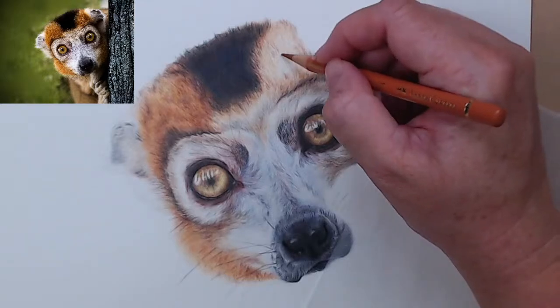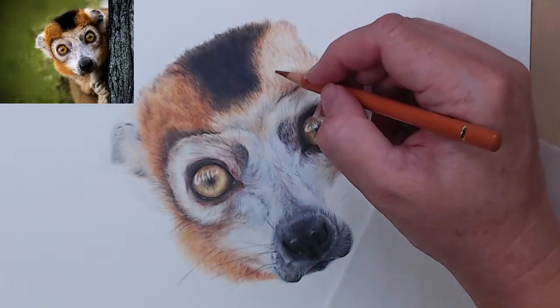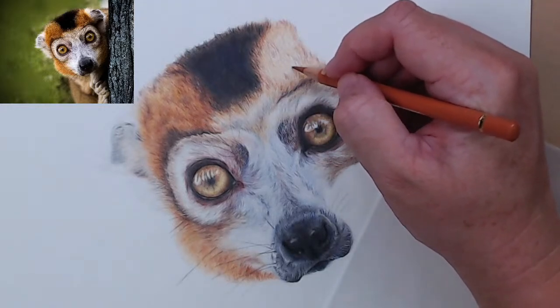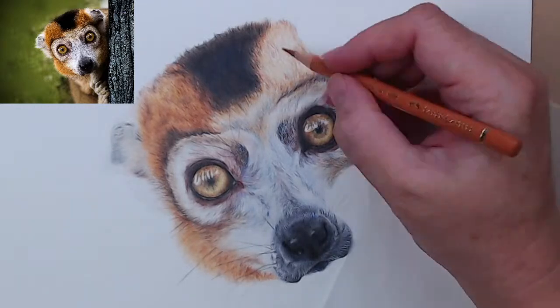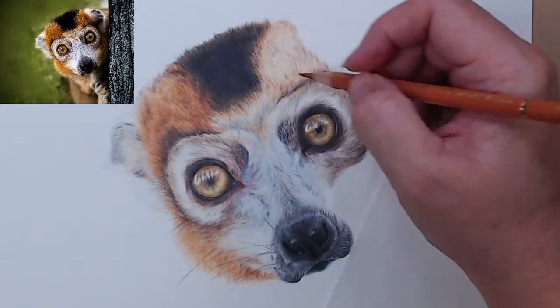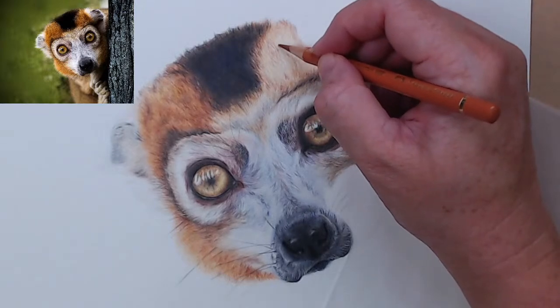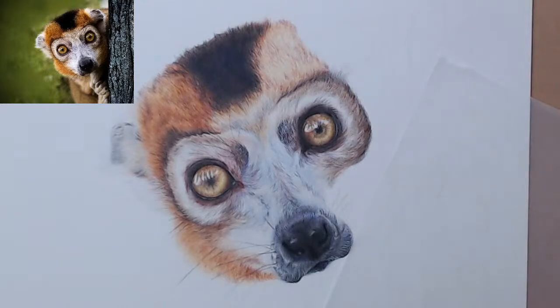Look, it always looks a bit scratchy to start off with, because you've only got one layer down. There's not enough information there. We're not made up of one layer. But it's important not to just colour the whole thing, to have those hair textures, because you're letting little bits of the other colours shine through.